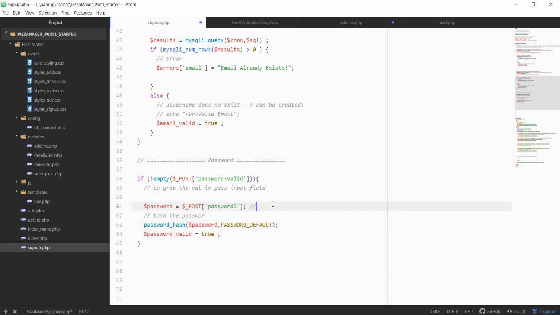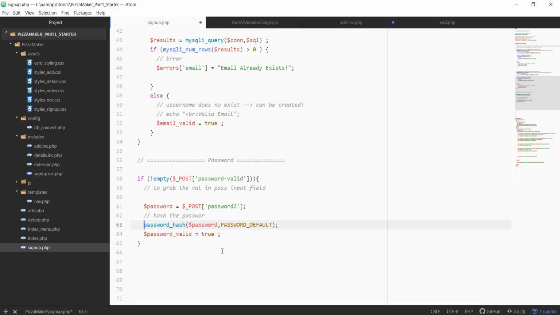So if I entered in the input field 123, it's going to be hashed to some weird characters, right? And it's going to be stored in the database in that way. But whenever we log in, we want to log in with the same 123. So we want to dehash this from the database. I'm going to show you how we can do that, right? It's so easy. But anyways, this function returns the hashed variable, our hashed password value.